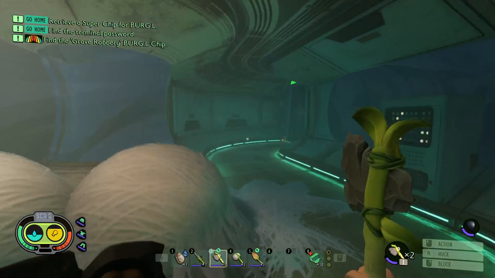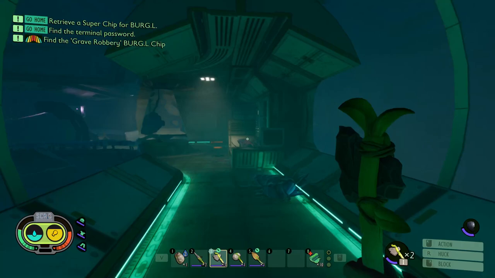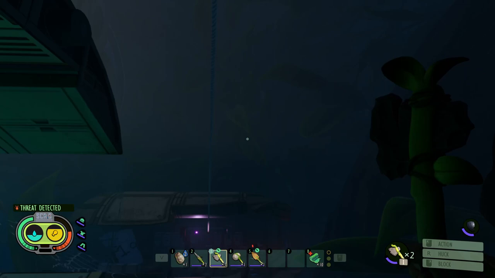up here. Oh, we didn't actually take the zip line. Okay. We went in here and grabbed stuff. Yeah, I was gonna say there's a zip line. There's also a robot over there. Yep. I hope we can make it. Yeah, there's a branch in the way. I thought so. Same. Oh, we can actually just jump from there.